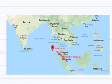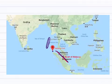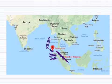The next thing that we need to learn from this article is regarding the Sabang port. If we observe here, these are our Andaman Islands. This Sabang port is very near to the Strait of Malacca, which is one of the very important sea lines of communication. Recently, India got this port for renovation and further investment. Even for defense purposes, we can use this port. It is very near to our Nicobar Islands and the Strait of Malacca. So this port is strategically very important for India.